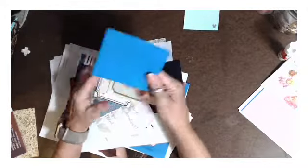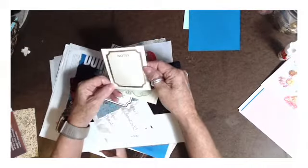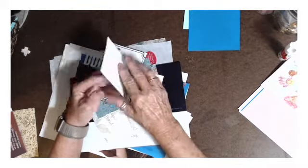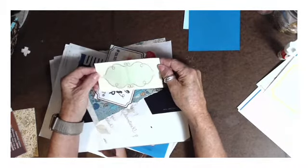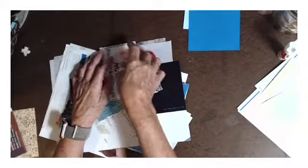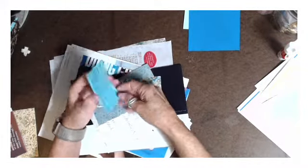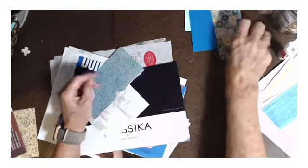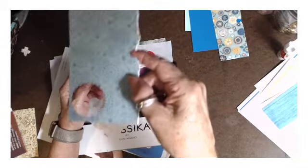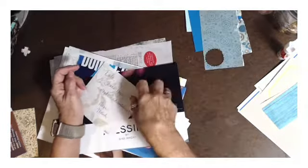This looks like a piece of just blue cardstock. Pretty. Notes. Little journal card, that's cute. Label of sorts, I like that. I love all of this. That's pretty. Cardstock, piece of a cardstock, love that paper. I might could use that. That one had a punch out of it, but it's still pretty and could be used.